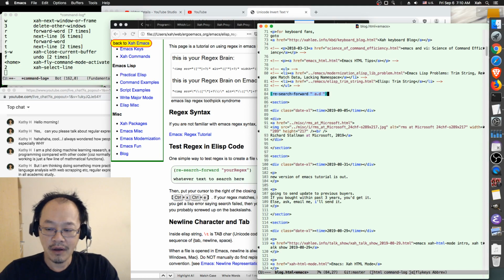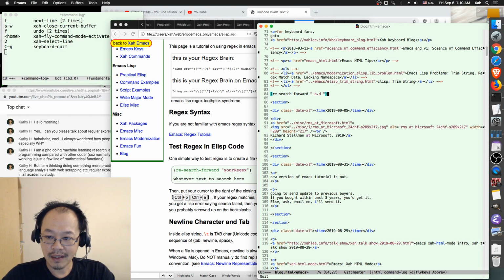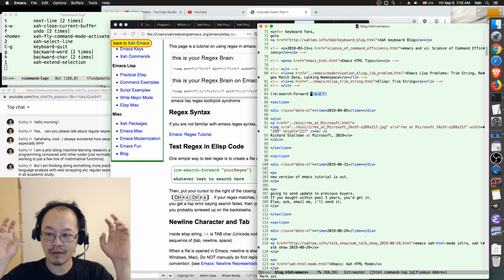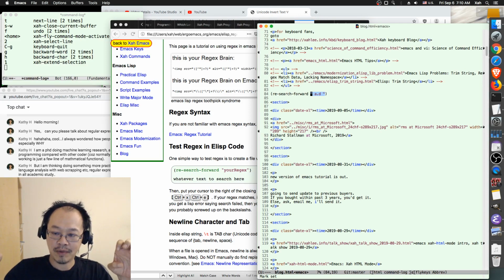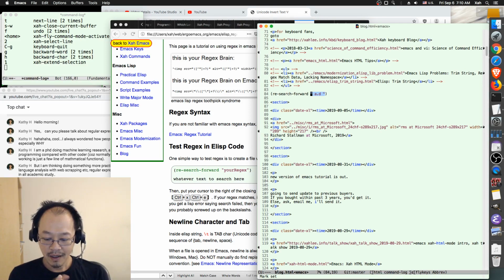First of all, in Emacs, when you have a string, this is the only syntax for a string: with double quotes, ASCII double quote, something, ASCII double quote. That's a string. Now in Emacs Lisp, there is no special syntax for regular expression.